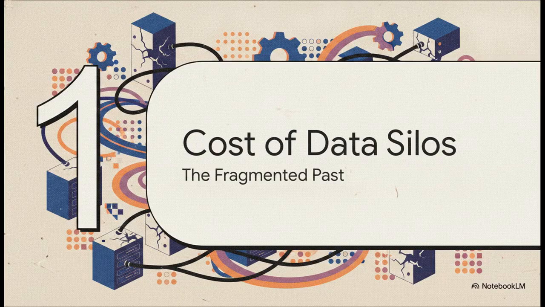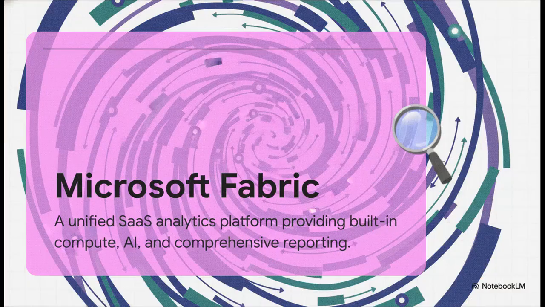Section 1. The cost of data silos, or the fragmented past. Let's take a quick look at the heavy maintenance and vendor lock-in that really plague traditional data platforms. First things first, let's clear up a major point of confusion right out of the gate. You probably hear the term data fabric thrown around a lot in tech right now. But a general data fabric is just an architectural concept, a pattern for connecting data across systems.